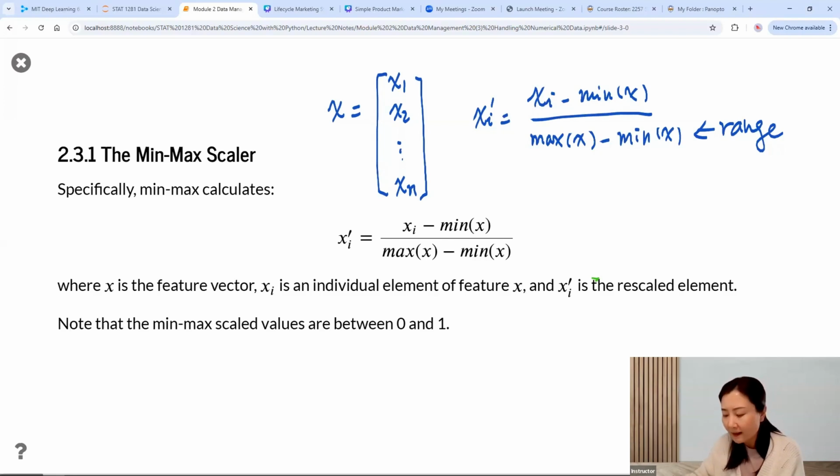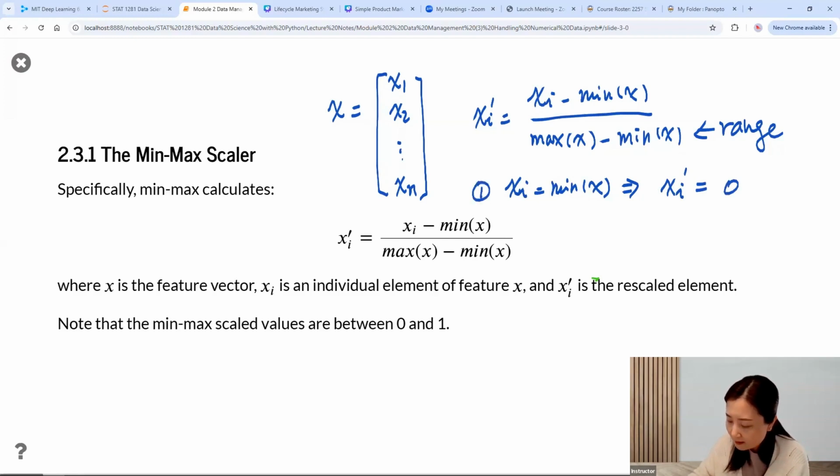So let's study the range of the transformed data, x prime. Consider 2 extreme cases. If xi is equal to the minimum of x, then xi prime will be equal to 0, because the numerator will become 0. Another extreme case: xi is equal to the maximum of x.